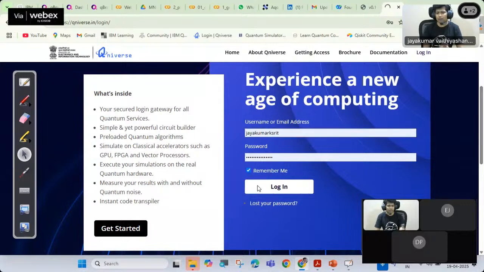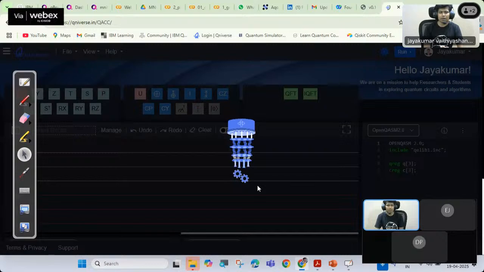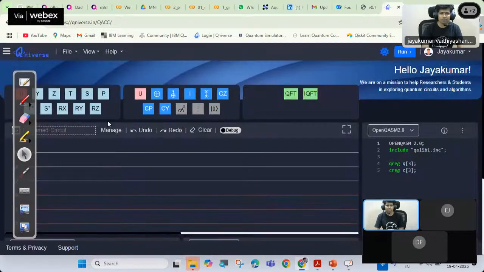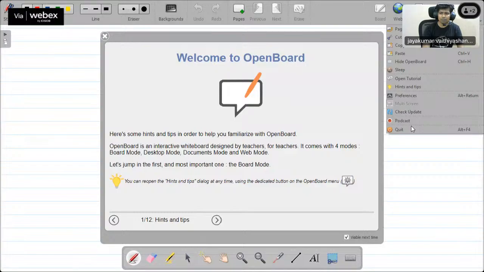So create a login and wait for some time, 1 or 2 days. Sometimes within a single day, they will give access. And this tool is very cool.